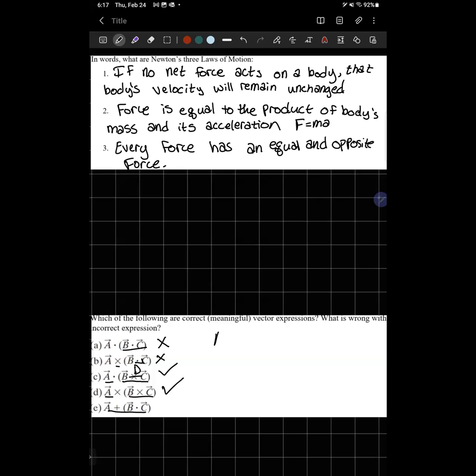You can add vectors together, which would be exactly how you said, adding each of the components together. So you'd add all the i's together, you'd add all the j's and the k's. But you can't just add, say, 5 to vector A. That's just not possible. So E is not actually possible. And let's double check to be sure.